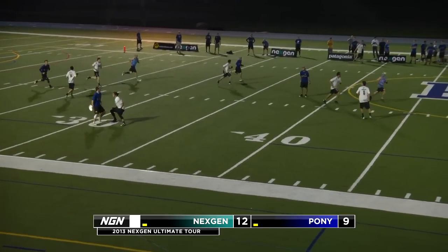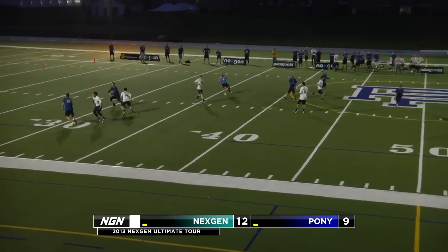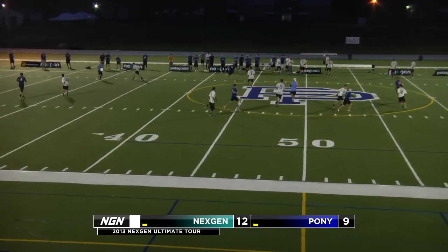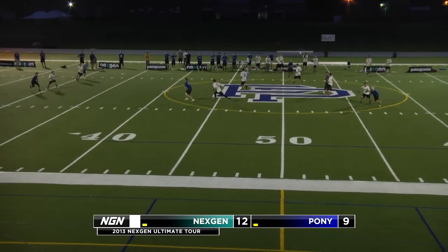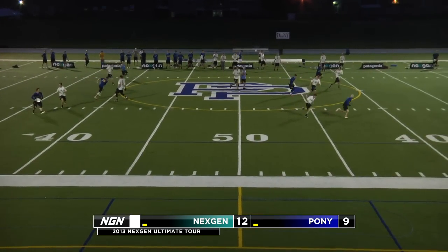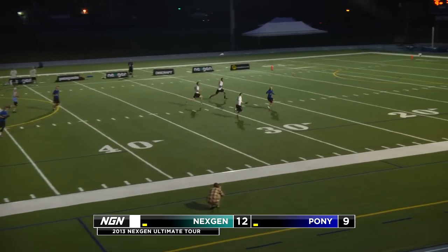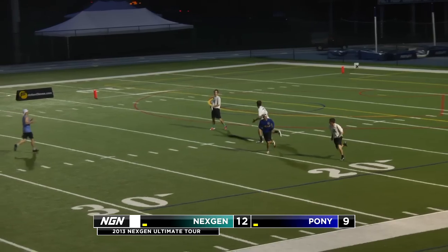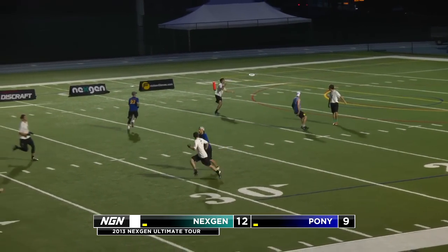That's Rob Baker playing on O, not his usual spot, but PoNY again trying to mix it up, especially after a couple breaks. Swinging the disc to Riley. Riley to Baker, upfield, finds Mazer. Mazer's going to boost it. Blading, and Shannon tips the disc, and Montague makes the catch and gets it going immediately the other way.